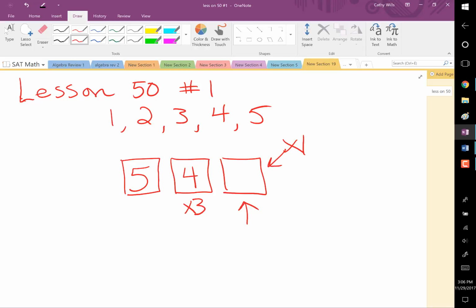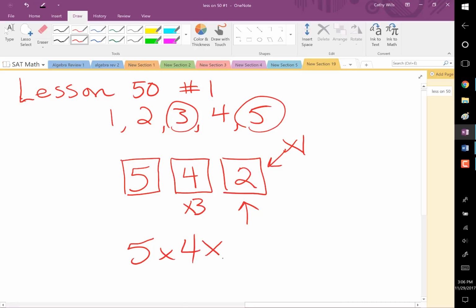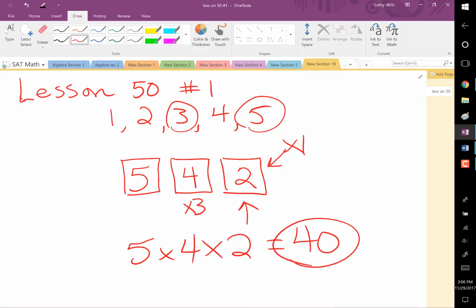And the last box, it's got to be odd because this 3-digit number has to be odd. And we can't use 1 because that was a condition that the problem put on it. So the only odds besides 1 are 3 and 5. So we can only use those 2 in the final box. So that is 5 times 4 times 2, which is 40. 40 possible 3-digit odd counting numbers, without a 3 coming second and without a 1 coming third.